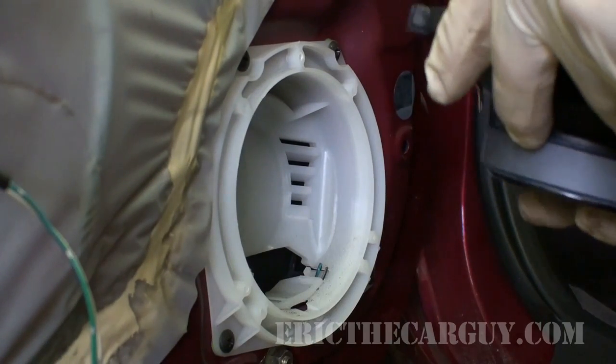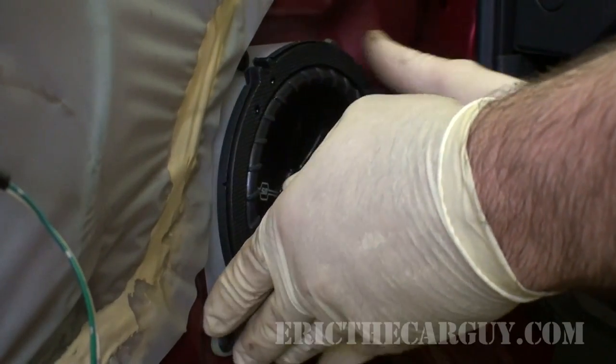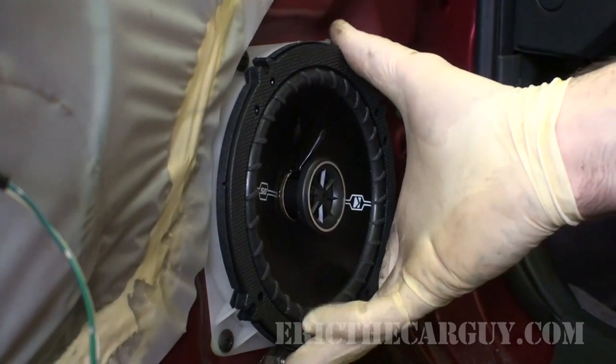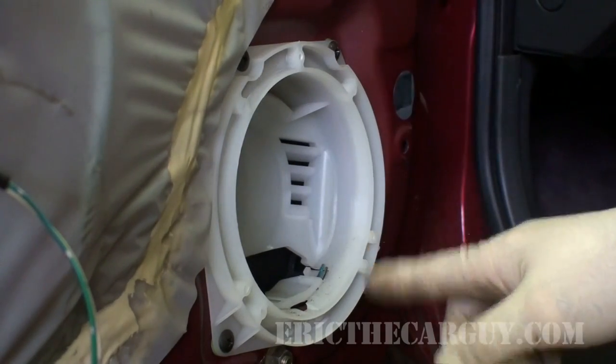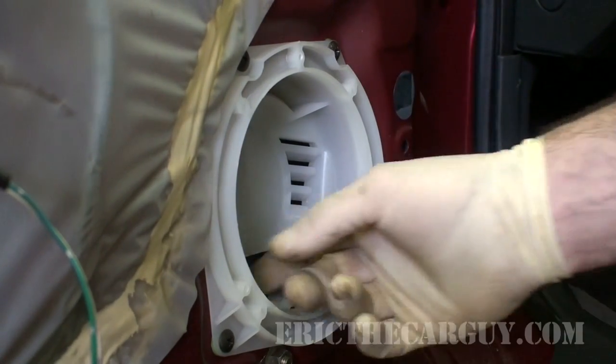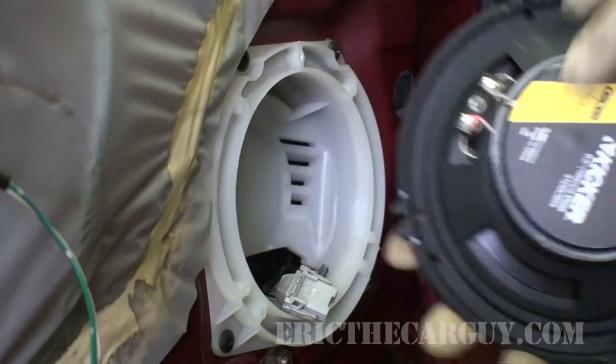All right, let's check to see how our new speaker fits into the old hole. Oh, that is fantastic that it's virtually a direct fit replacement, and in fact looks like they left me some holes for the screws, so really that just needs me connecting up the wiring.